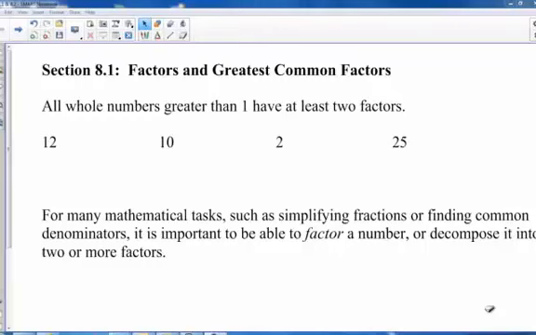Alright, welcome back. We are going to be doing chapter 8 with the videos, and we're going to start with the first two sections today, and we'll do 2 sections a day for the next 2 days, and it's about factoring. So we're going to talk about greatest common factors to begin with, and there's always 2 factors because you could always multiply like 1 times 2.